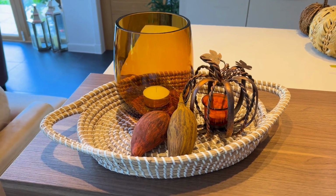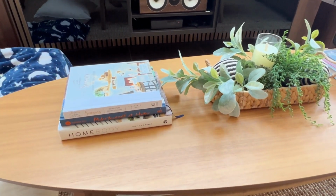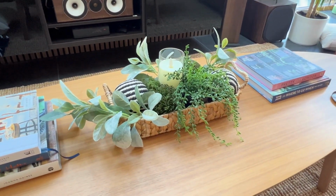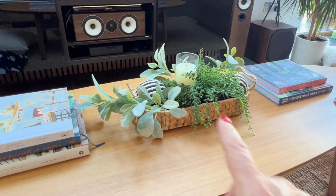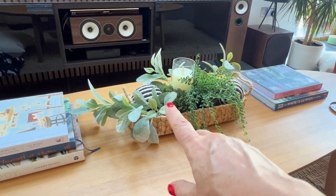I might change this out later on. Okay, next thing for a little switch up is the coffee table. So this is how it's looked for spring and summer. And just to keep things really simple and to show you how easy it is, all I'm really going to do is switch out this central part for something a little bit autumnal.